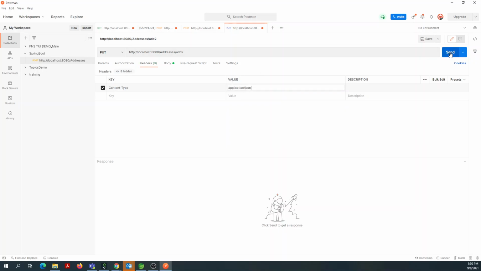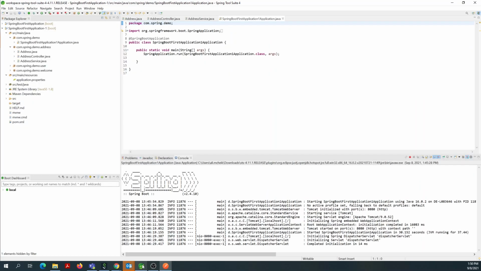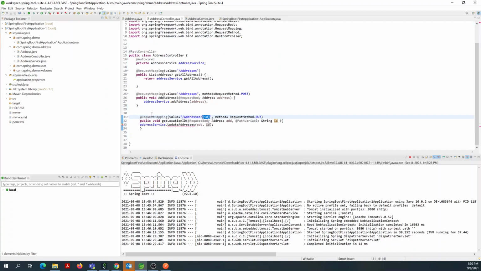Now we can send a message. Send. Yes, it doesn't return anything because it's a void method.